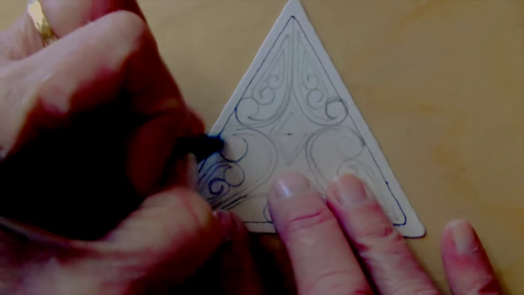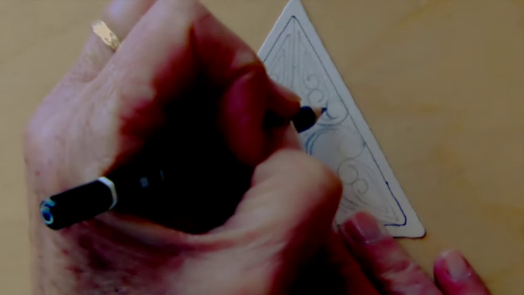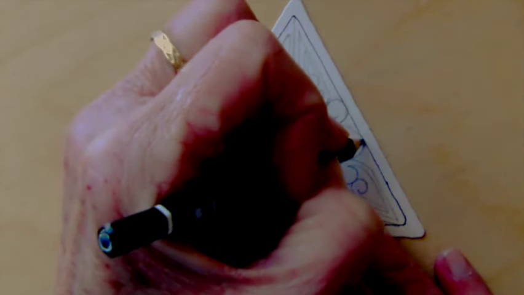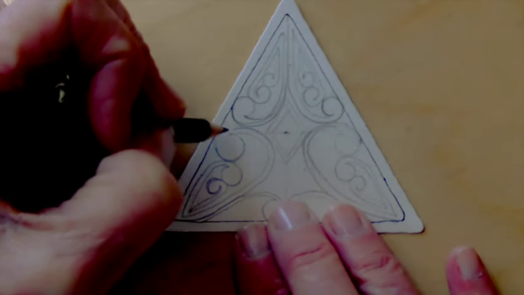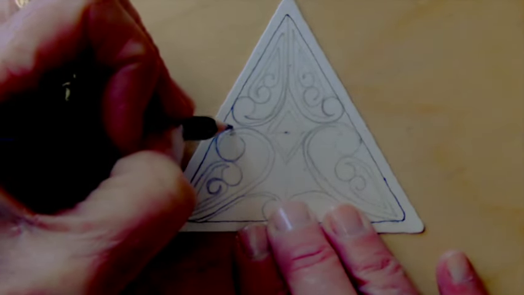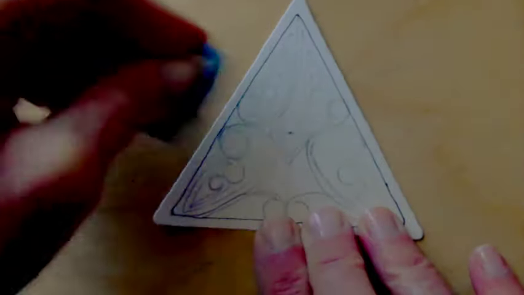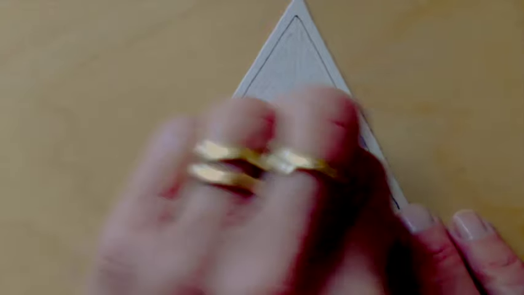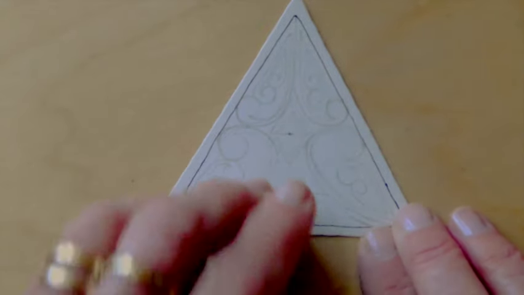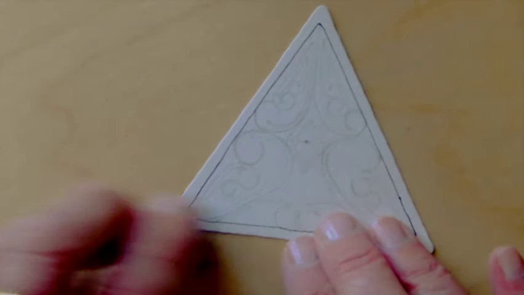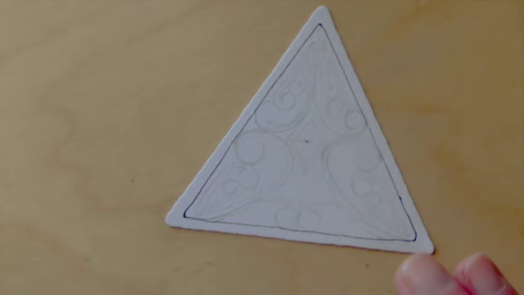So, now I'm going to erase the lines that don't belong there anymore. And then I'm going to lift the whole graphite before I ink. And while we're inking, we can continue to correct further. Take your kneaded eraser and just lift that line. This is what we do in Botanical Illustration too with our contour drawings. We get our drawing all finished and then we lift before we start in with our colored pencil or whatever medium we're using.